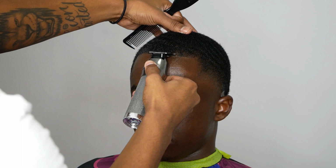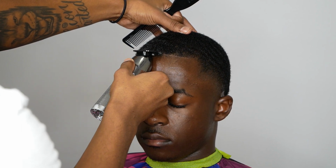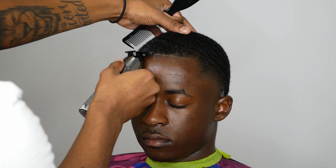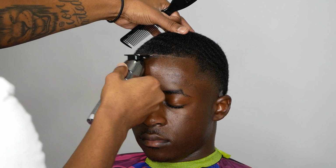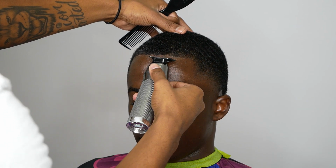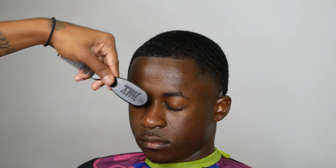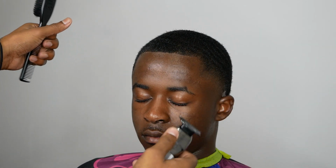But right here for the lineup, we prepped the lineup and everything. And we really just work to the weakest side. The weakest side is the side with less hair. You want to work to that side first, and then work to the strong side. Because if the strong side has more hair than the weak side and you line up the strong side first and then go towards the weak side, you might line it up crooked.